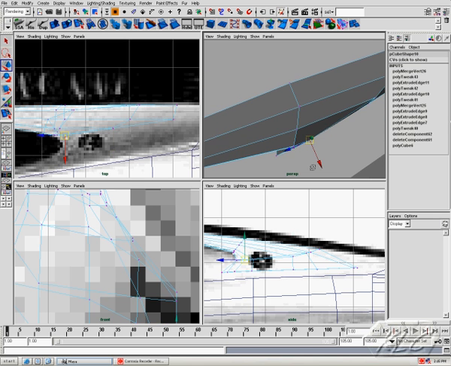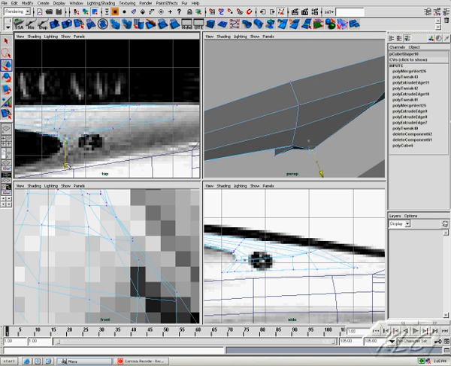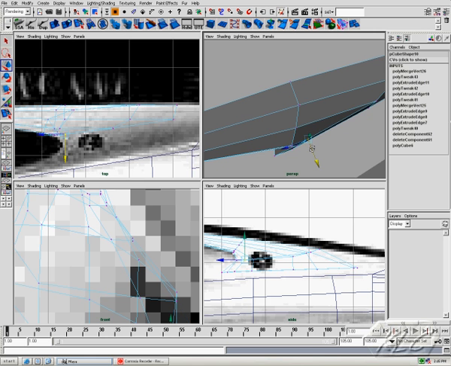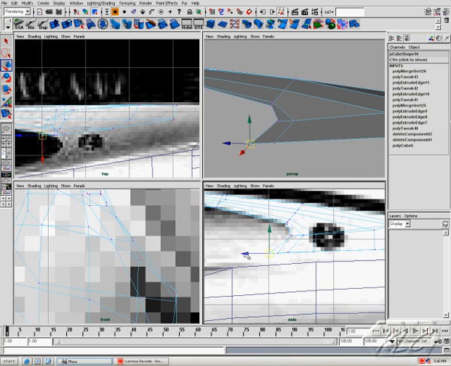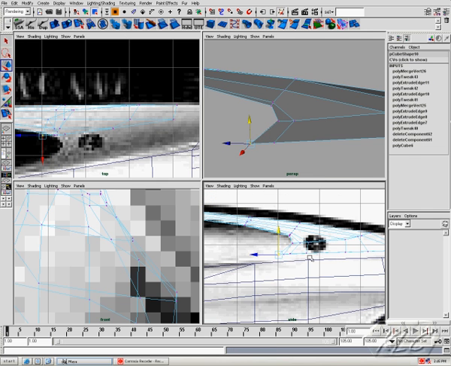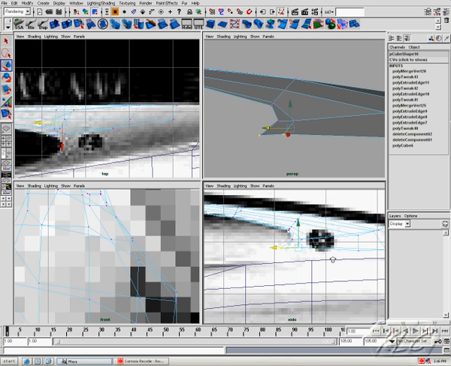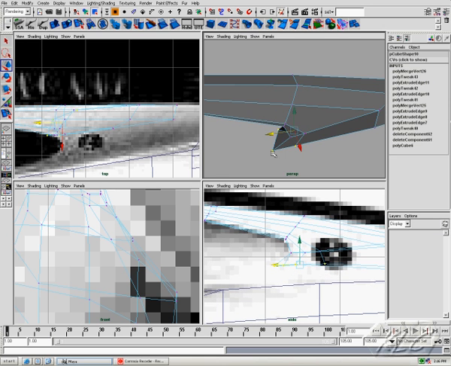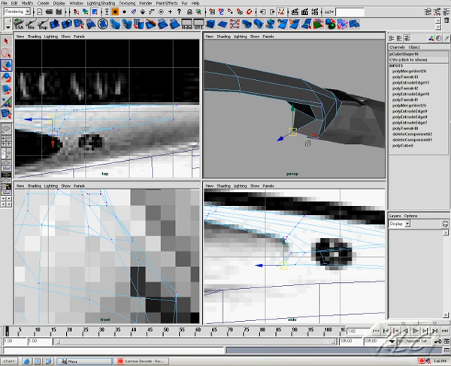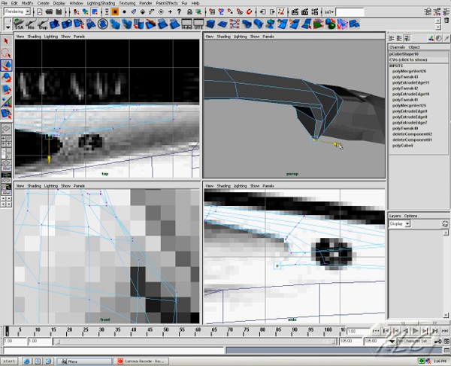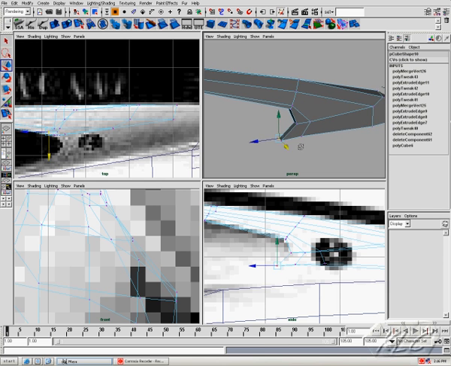Looks like it'll work, I think. Move down to the next row. Start straightening these out. Actually, let me move these here up a little bit. That's about right there. Again, just snap this one here with the V key. Move it over.